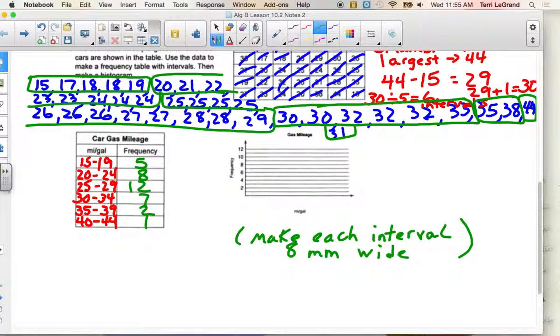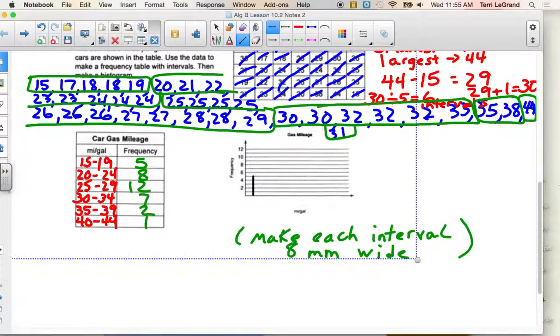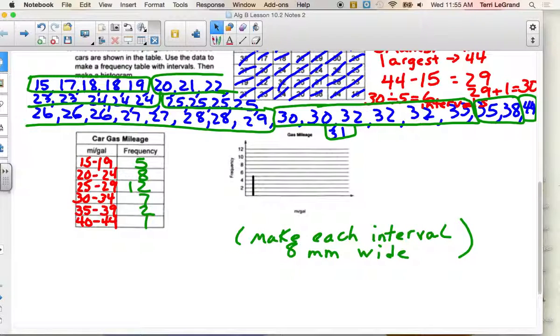So here's what I want you to do first. The first one, we need 5 of them. I want you to take your ruler and start at 5, not all the way over to the y-axis, and draw the side of your first bar. We're not going to do the top of it yet, because we have to measure 8 millimeters. So take your ruler and measure 8 millimeters. You can do it down here, or up on the 5 line, it doesn't matter. But you need to make 8 millimeters.